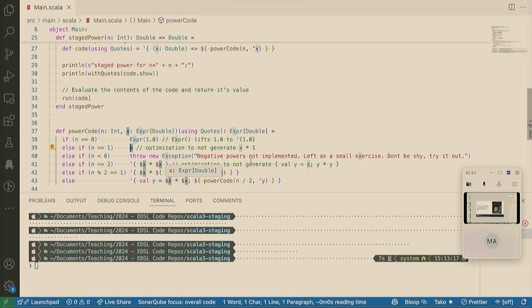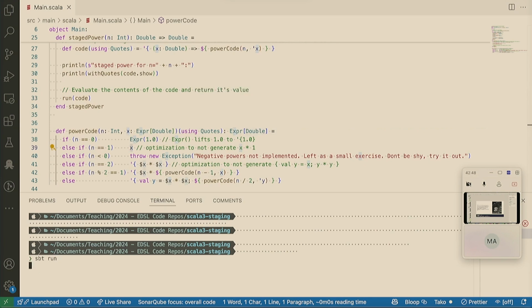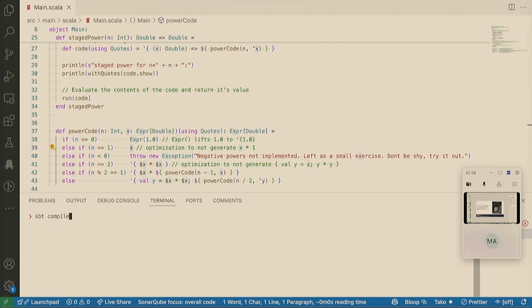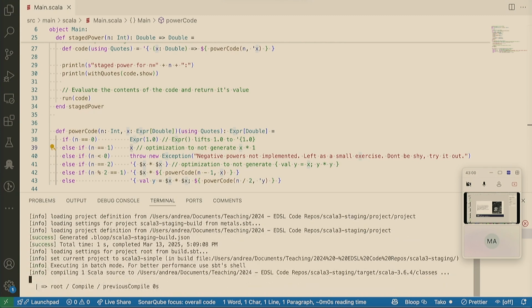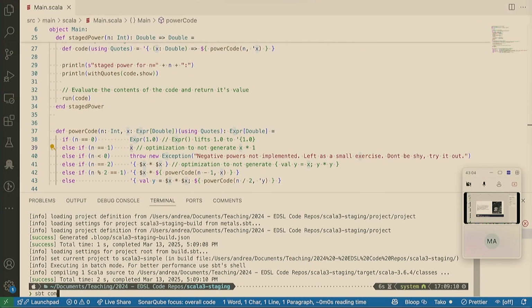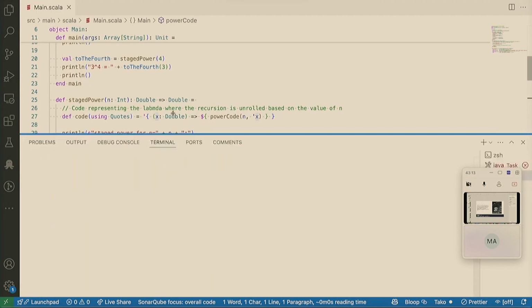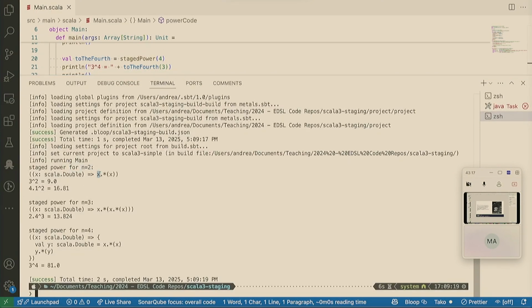I'm not wrong. Now, when I compile it, so when I run it, well, I should have compiled it. So, wait. If I compile it, normally I would have something that would say that there is any macro expansion, but there's actually nothing. If I run it now, what will happen is that this will print the optimized version of this function. So n times 2 is just x times x, and this is compiled and resolved completely at runtime. Times 3 is x times x times x, and power 4 is y equals x times x, and then y times y. So this is like the optimized version, okay?